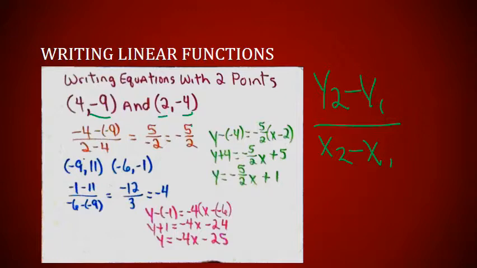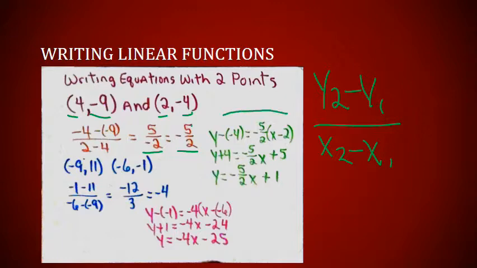over 2 minus 4. Well, -4 minus minus, that's +9. -4 plus 9 gives me 5. And 2 minus 4 is going to give me -2. So I got 5 over -2. And I'm just going to rewrite that because I want to put that negative sign, that minus sign, more in the central part of that fraction. I didn't really have to do that, but it just looks better to my eye.